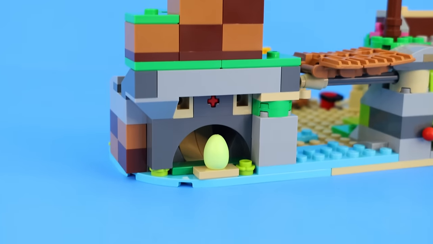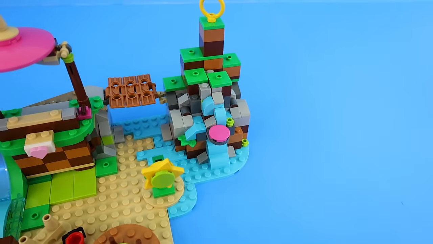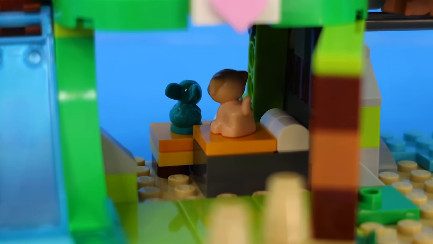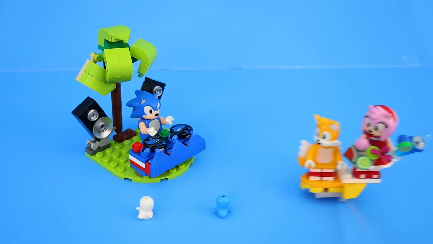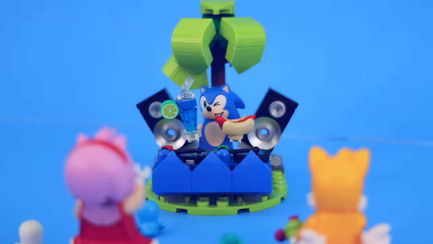This island also has some hidden secrets. If Amy hits this spot with her hammer, the waterfall will reveal a Chaos Emerald. There's also this opening wall that reveals a spot to take care of the animals inside the island. But that'll have to wait because Tails just pulled up to Uber Amy to the party. Okay, now this is looking like a proper party.